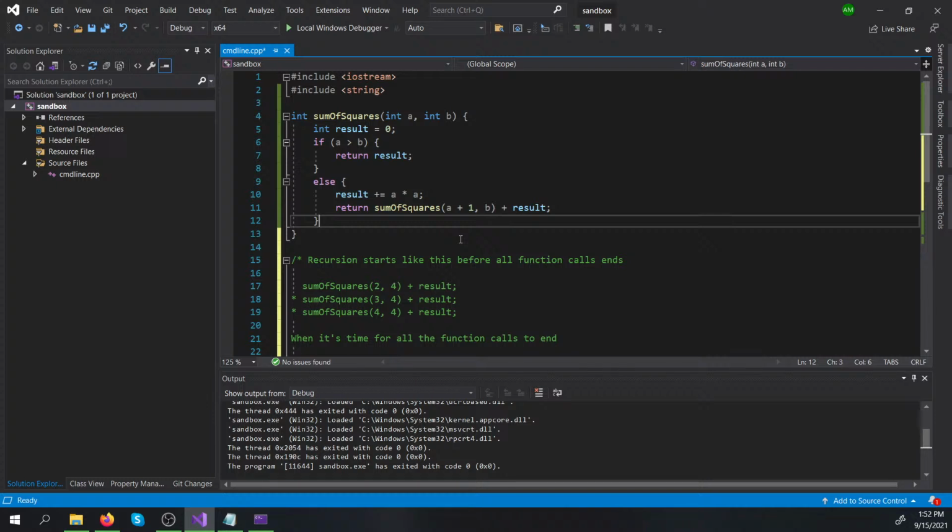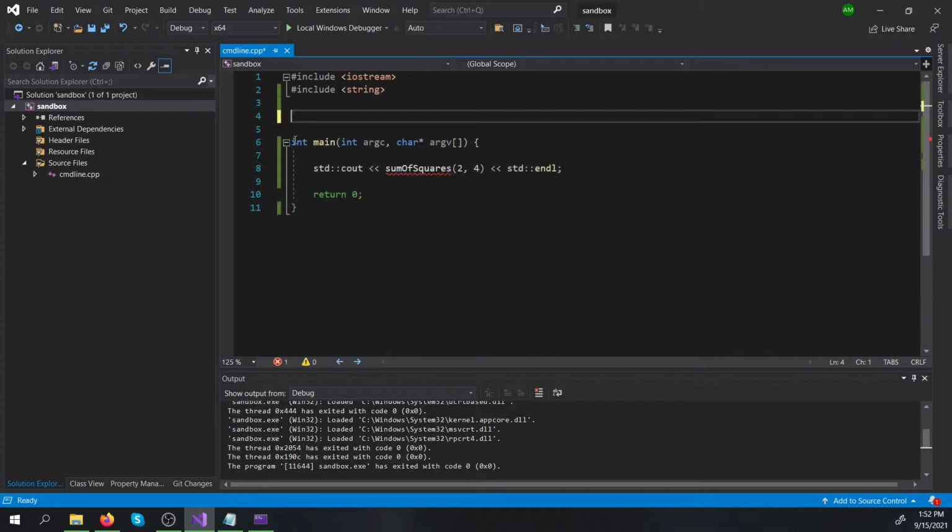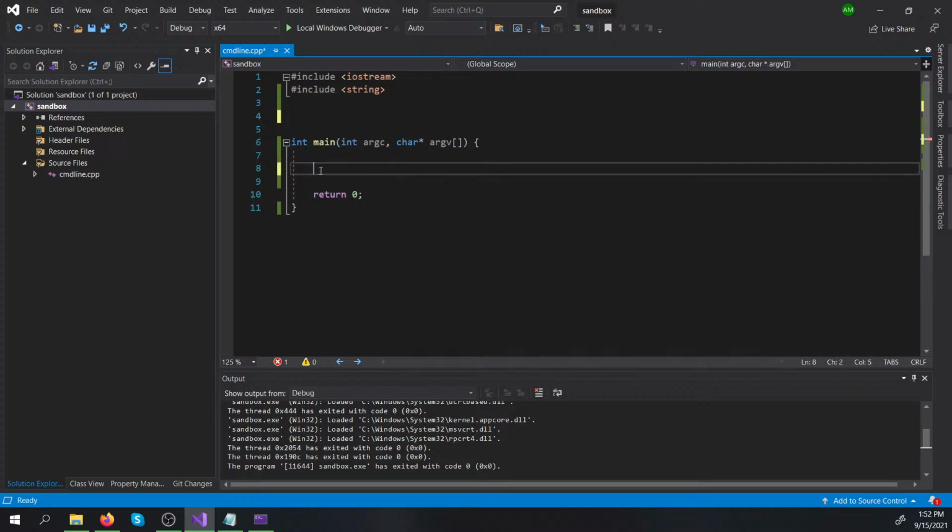Alright, it doesn't seem like we have any further questions regarding this. Let's move on to our last topic for today, which is going to be the black box approach with our A to I function. So I'm going to clean this up here. Let's get rid of this. And now we can get to this argc and argv thing.